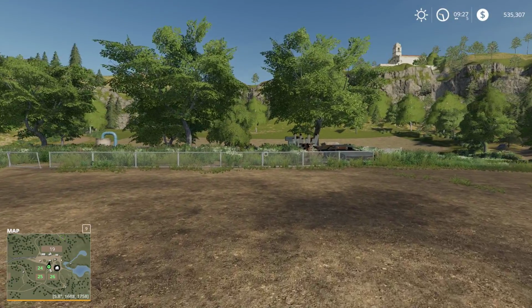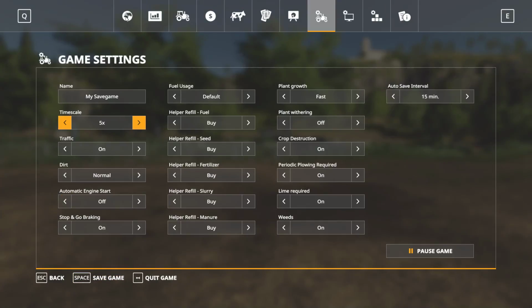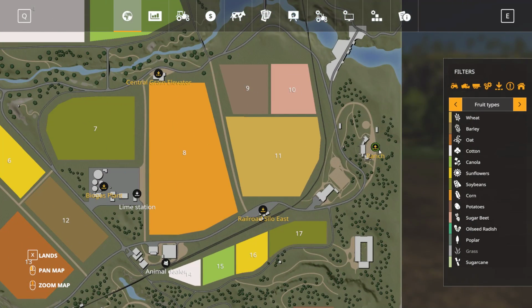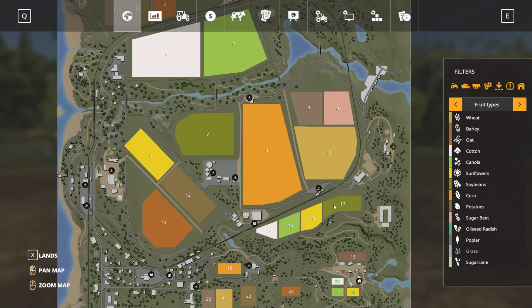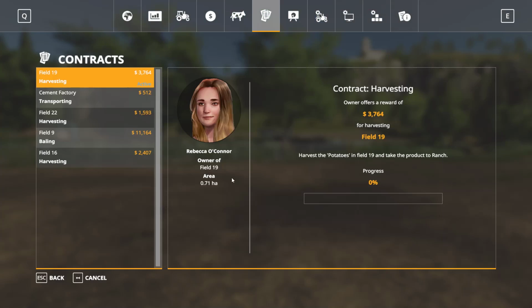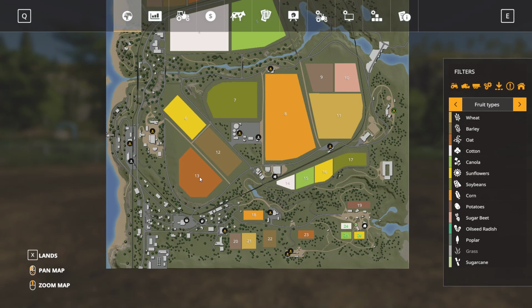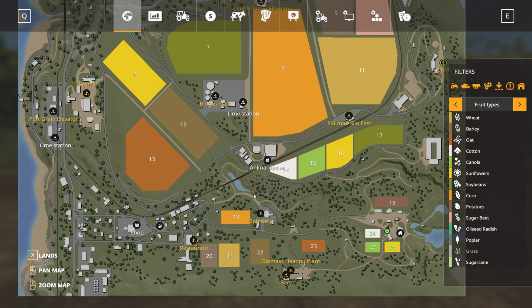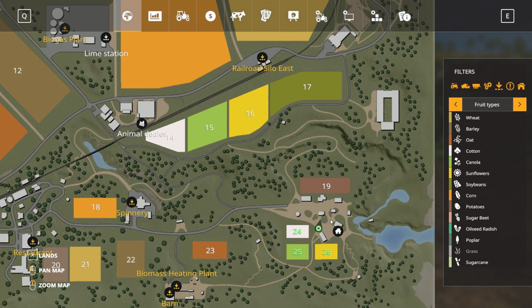Alright, good. So we have a mission. We can look at the map. We will see a blinking green thing there. That's where we need to take the goods. But first we need to harvest. Now, which field was that? Field 19. Okay, field 19 is... Where are you? 19. Oh, perfect. Okay, so it's just here.